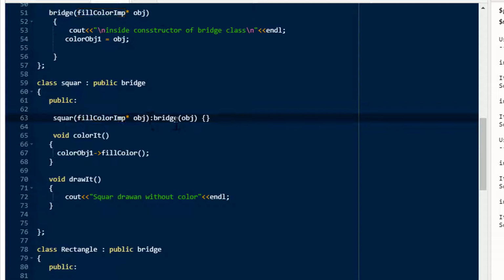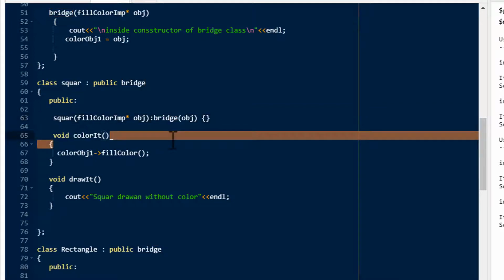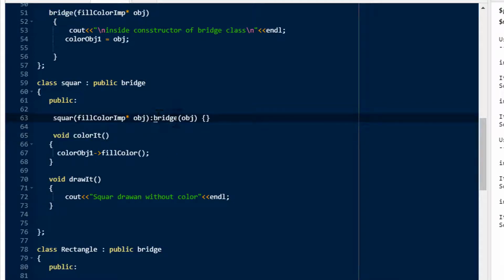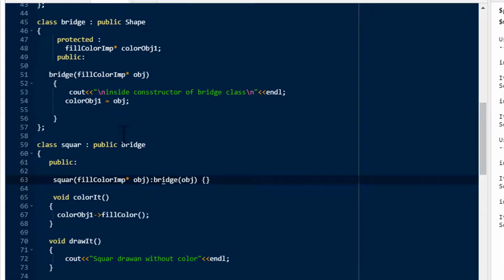Before that, I am calling the bridge constructor with the field color object. Whatever I pass to this constructor, that object will be passed to the bridge constructor, and first this object will be initiated, this code will be triggered.